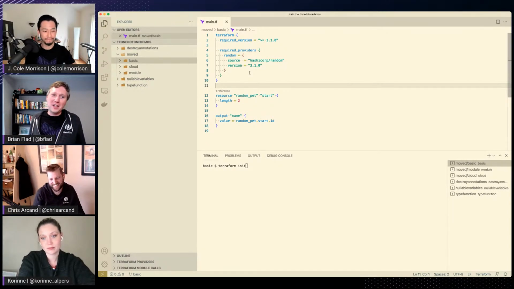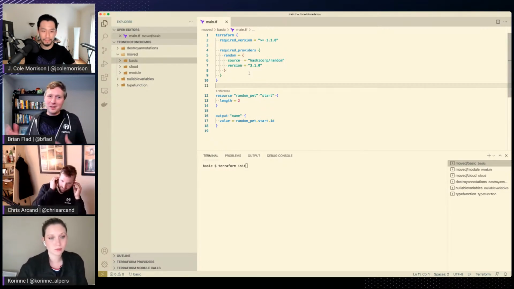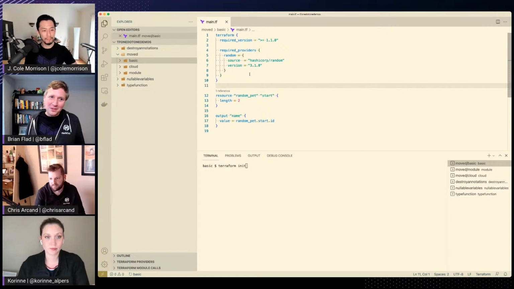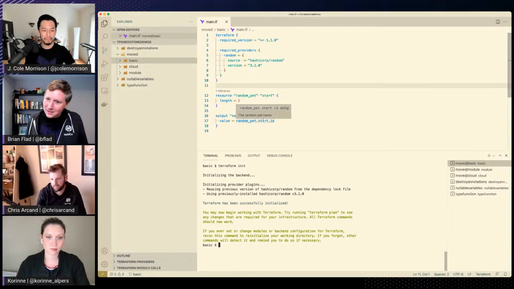The idea here being that we're refactoring our configuration to maybe align it more with our team best practices or organization best practices, or moving things around just so they make more sense for folks looking at these configurations. So as always, this is a configuration that is brand new, so you're going to see this going, and we're going to go ahead and apply it.